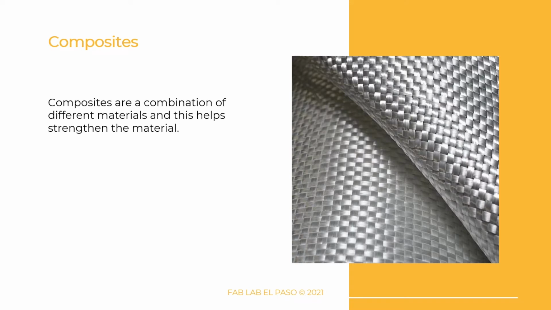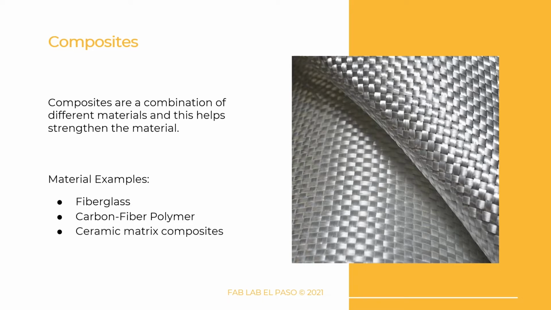Composites are a combination of two or more materials with different properties. The combination of these properties helps to strengthen the material. Fiberglass is one example of a composite material. Fiberglass is a type of plastic reinforced with glass fibers, which makes it lightweight, strong, and a good electrical and thermal insulator. Carbon fiber polymers like polyester, nylon, and vinyl are polymers reinforced with carbon atoms to make the material resistant to corrosion, in addition to strengthening the material.